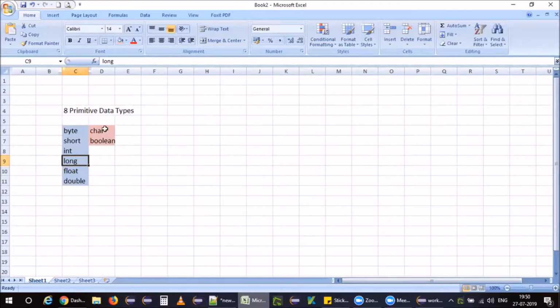If it's non-numeric, it will store a character or a string or a boolean. Boolean is nothing but true or false. So these are 8 primitive data types which are widely used in the Java programming language. I'll just put these down over here.